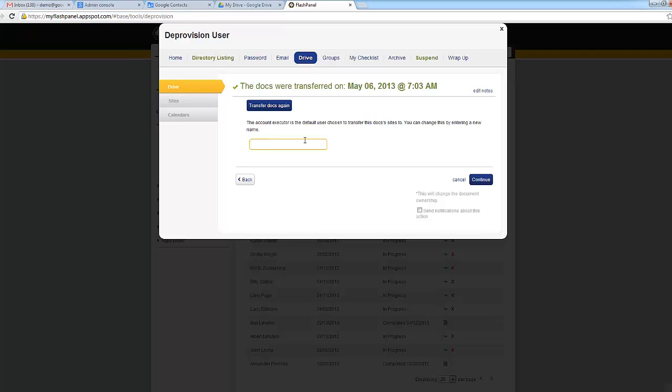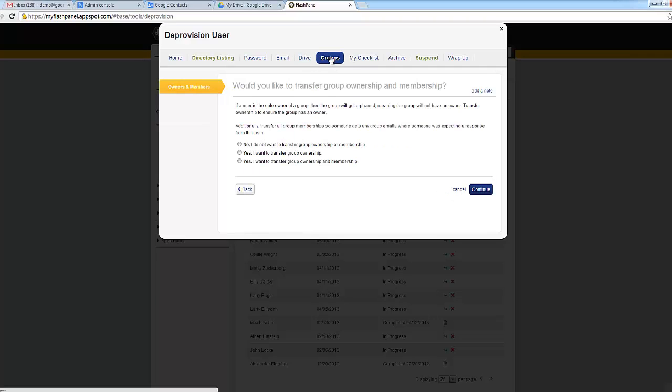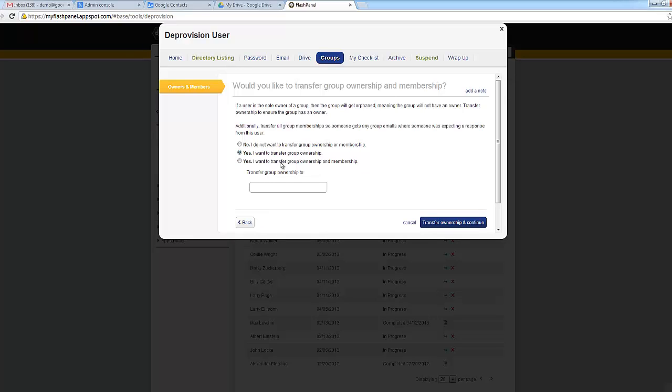From within this screen, maybe you have a demo administrator account, you could transfer all of the documents over to that, and a folder will be created in that user's drive saying documents previously owned by Albert Einstein, and it will retain all of the folder structure and all of the hierarchies from that original user's setup. So just keep that in mind when someone's leaving your organization, to be sure to take care of all their documents. And again, same thing for groups.